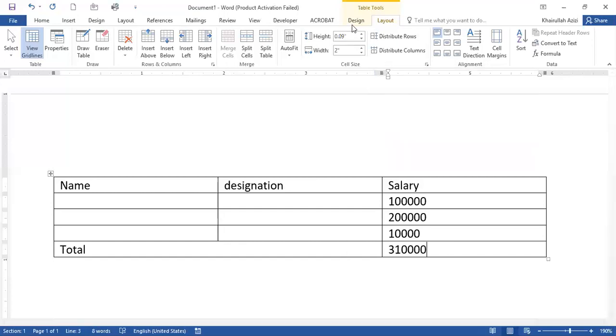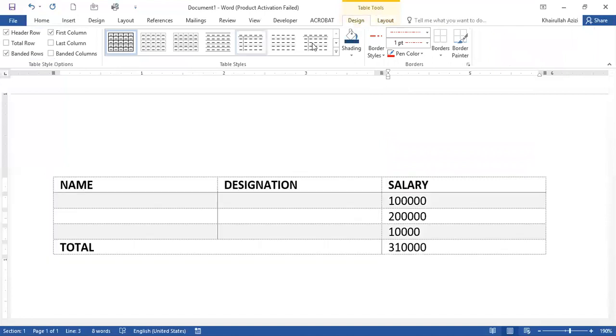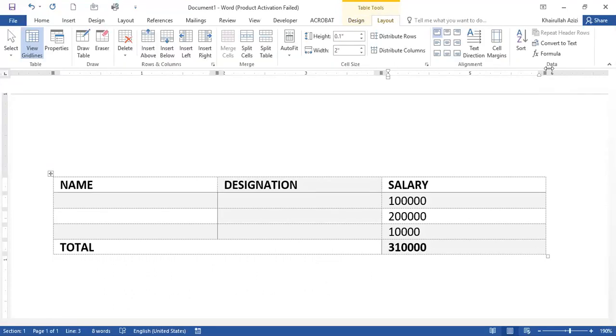So you can change the design of this document, like this one, or whatever you wish. The total row, the first column, are some designs that you can implement. Banded columns or whatever, the total row. It means in Microsoft Word, some formulas you can also implement, such as the average, such as the sum formula, and so on. We have a couple of formulas that we can implement in Microsoft Word also.